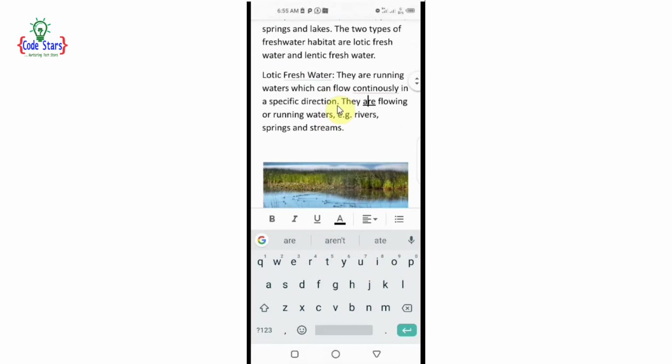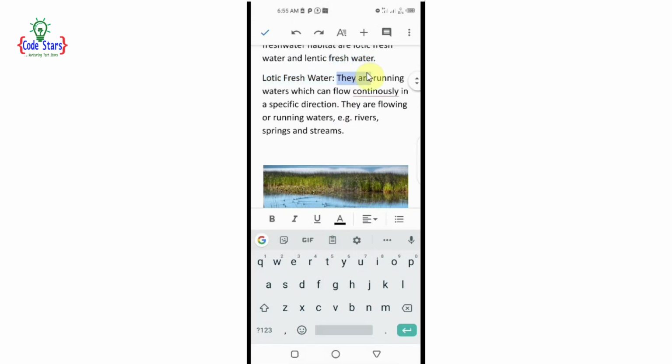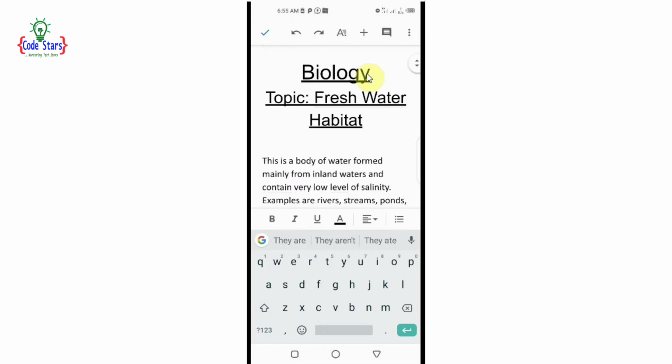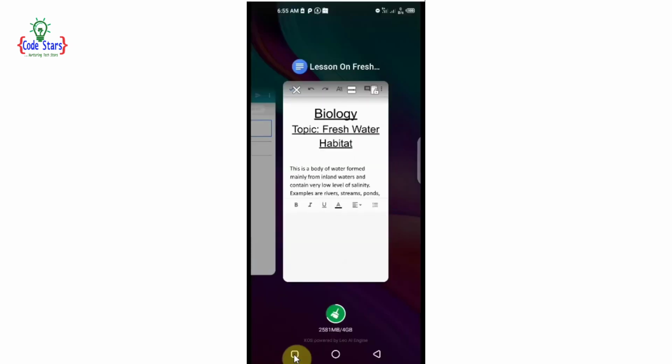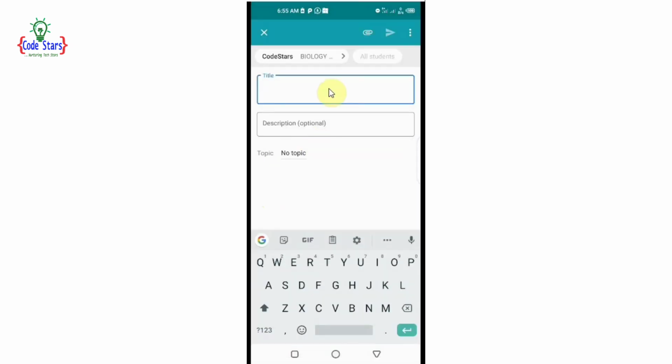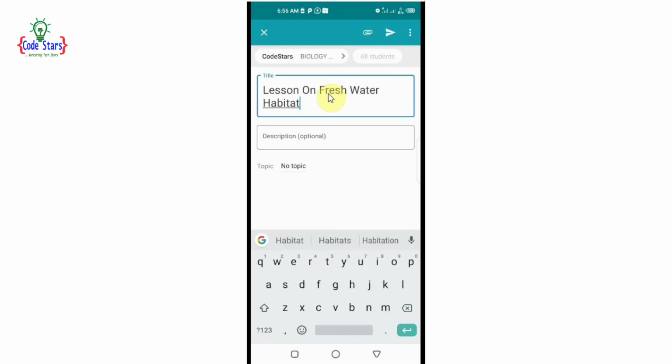Let's just pick it and go pick the topic we want to make use of and proceed to our Google Classroom. Okay, so the topic is freshwater habitat. That's under biology, right? The biology class. So go ahead and write the topic, lesson habitat. Alright, so you have the instruction here as usual. You can just simply say, please study the lesson and expect an assignment worksheet.